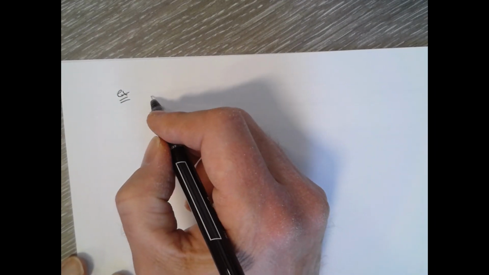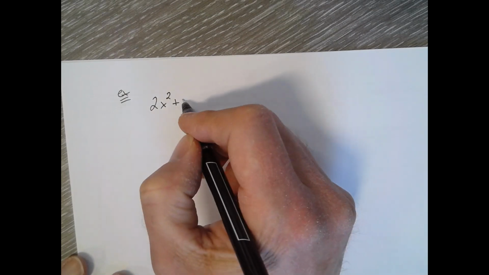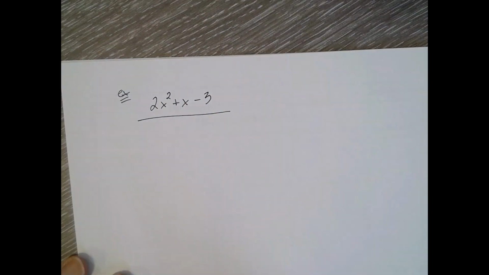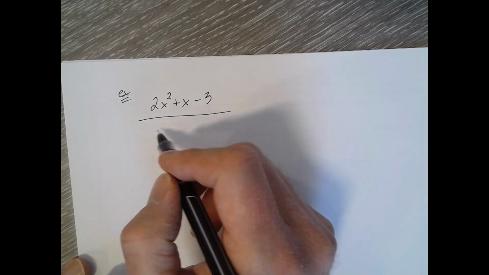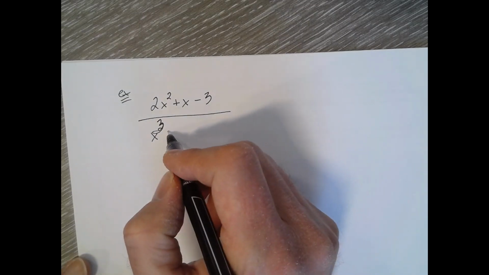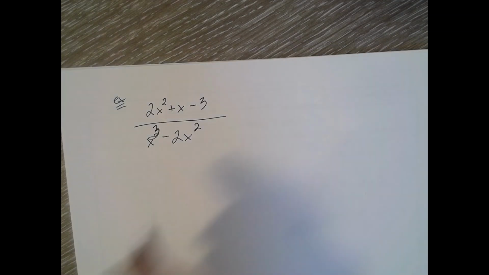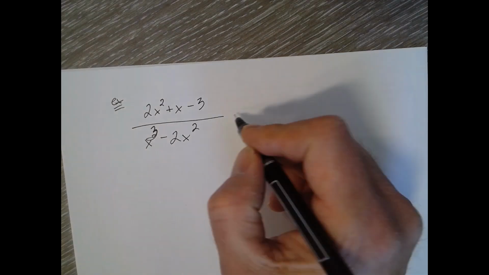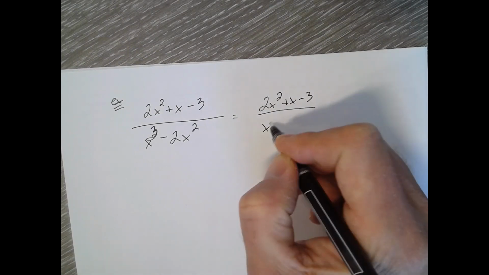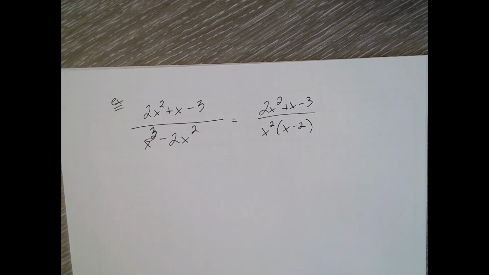Okay, so kind of like integration by parts and u substitution, you learn one way, but there's always going to be more complicated types of problems. So how about if I have... Okay, so that's an x cubed. So if you end up with this, I'm just going to rewrite it in factored form because I kind of butchered that one. So I'm going to factor out an x squared, and I'm left with x minus 2. Okay, so I've got two factors on the bottom, x squared and x minus 2.